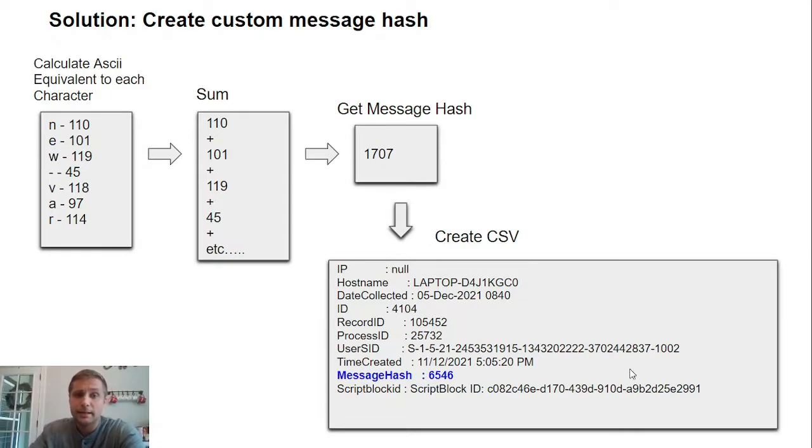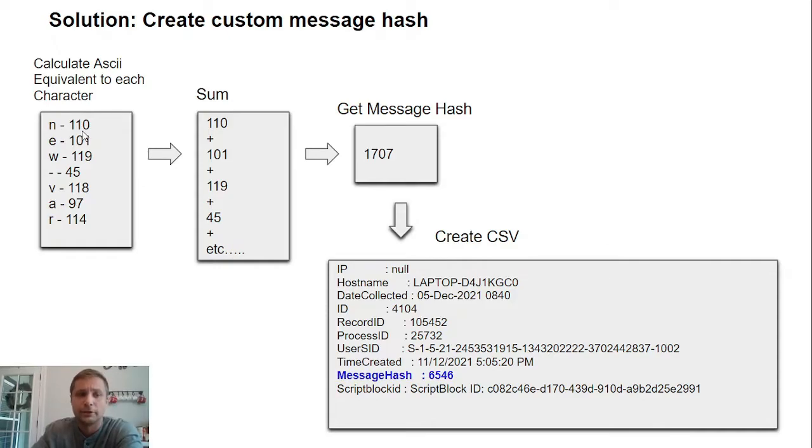So the methodology here is that you take the entire message field for each PowerShell script block, each PowerShell log, and you break it out into a character array. And for each character in that script block, you convert the letter to its ASCII equivalent. All right, so now we've converted letters to numbers, essentially. And this isn't the entire thing. This was new var, going to be new variable, something or another, the whole script. But for the sake of fitting it on a PowerPoint presentation, I just chose a little snippet.